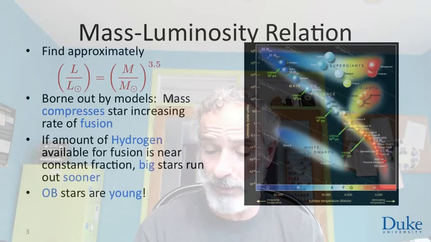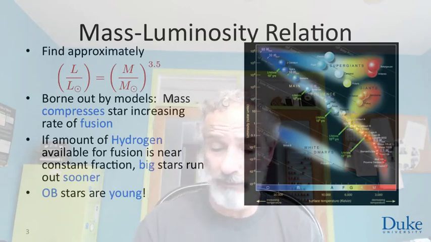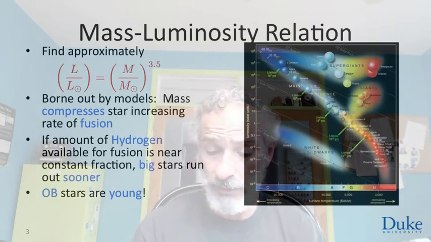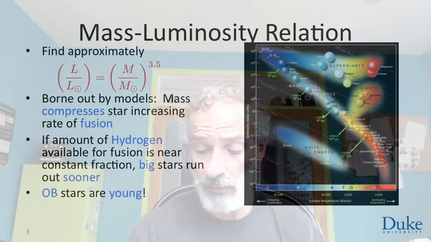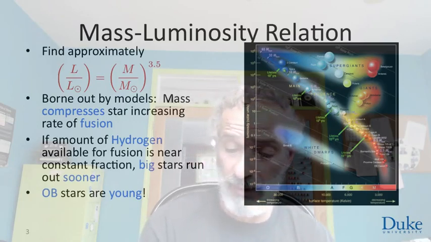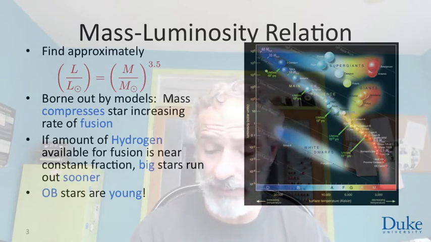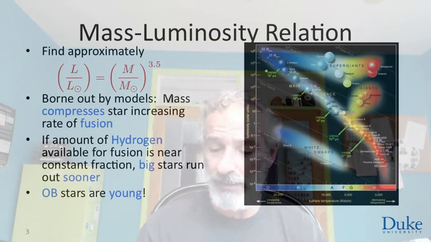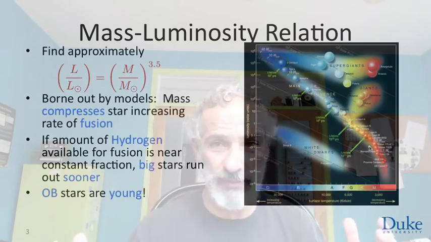Remember, right over here, the sun has a main sequence lifetime of about 10 billion years, and stars with luminosity 10 times that of the sun, it turns out, only last 1 billion years. And up here, the really bright type O and B stars might last only 10 or a few million years, and the lightest red dwarfs last hundreds of billions of years.